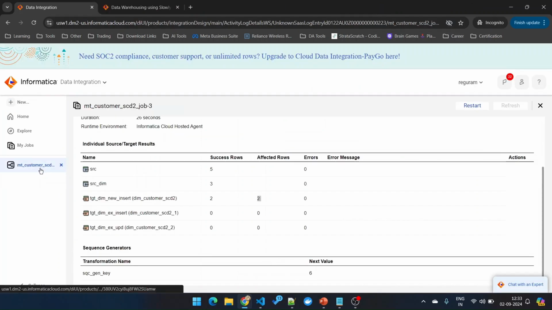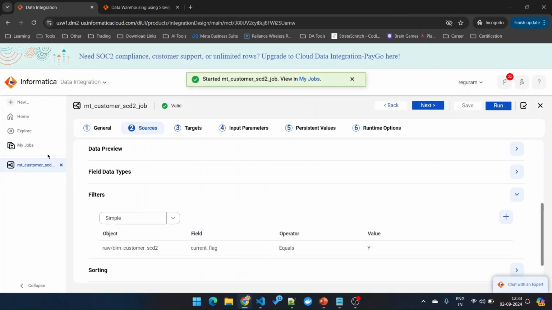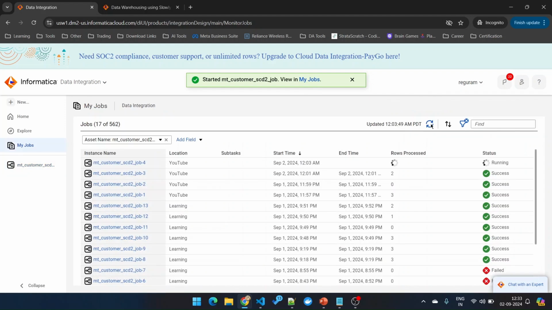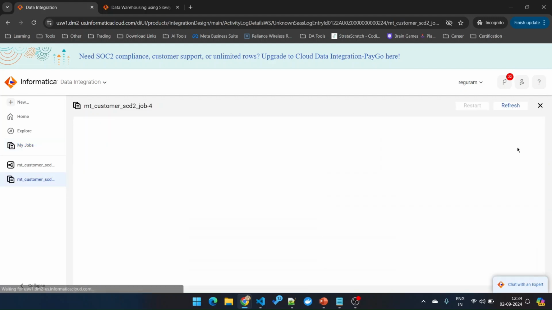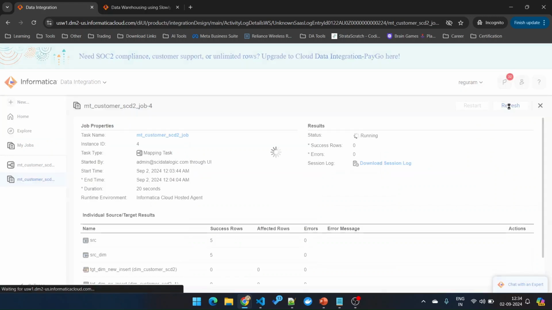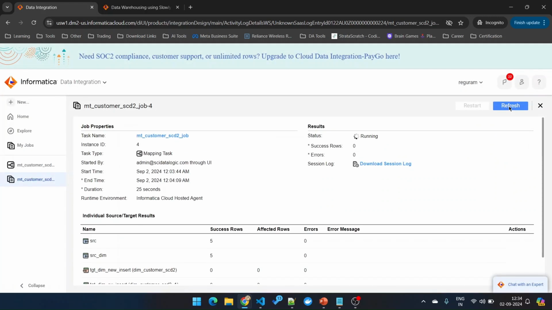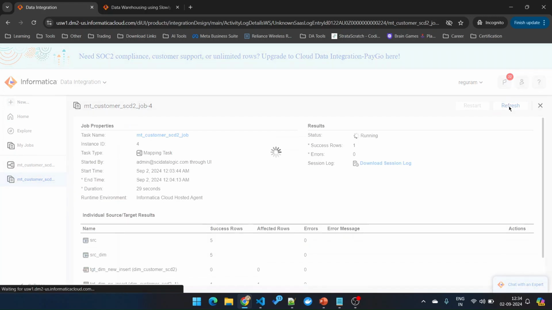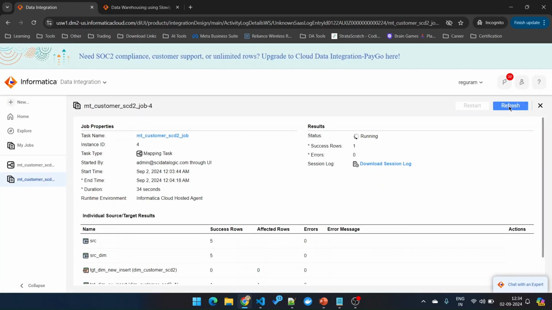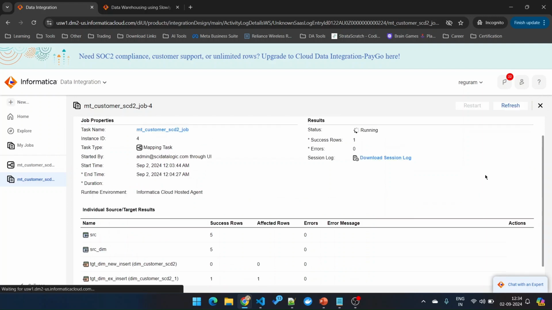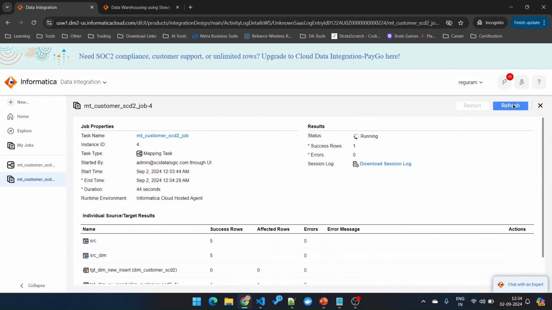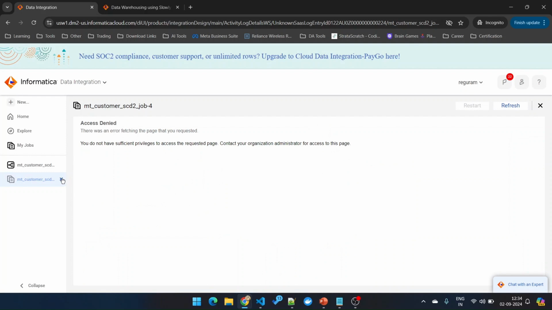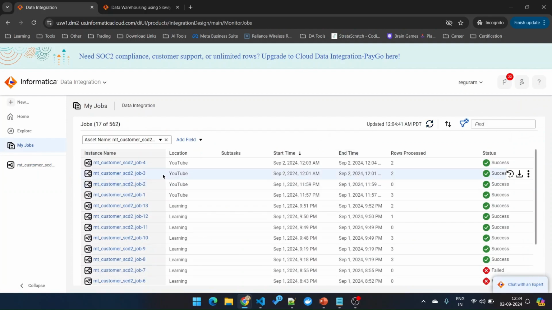Let's go here and trigger the mapping task again. Okay, so it got completed.